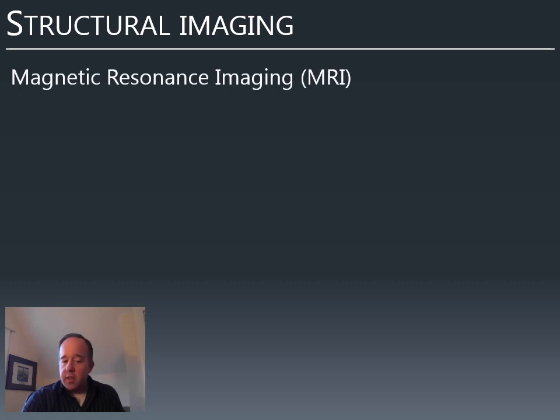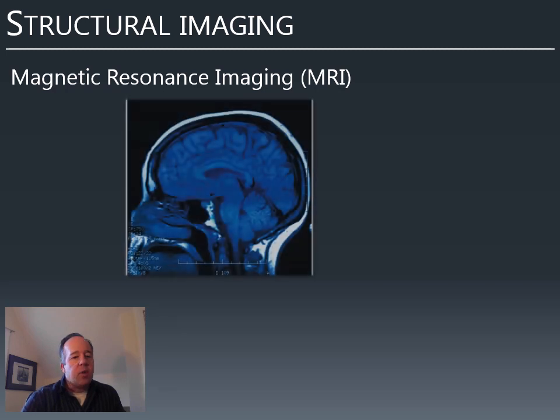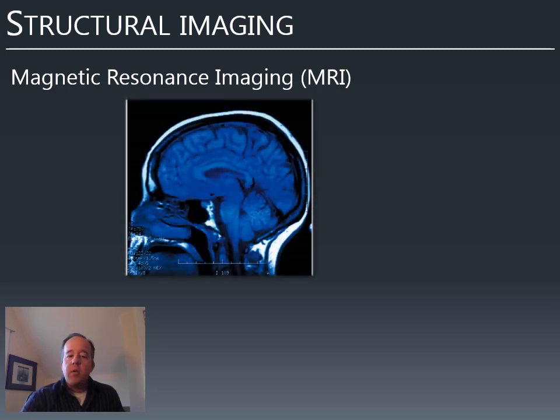There is magnetic resonance imaging, or MRI. You may have had an MRI before. So again, not going to go into the physics, but you can use this technique to take a three-dimensional image of the brain. This is also non-invasive. Microscopy is invasive. You have to take a cell, take a group of neurons out of the brain, or open up the skull so you can see the brain without having the skull in the way. But MRI is a non-invasive technique. It's still observational, but it is non-invasive.